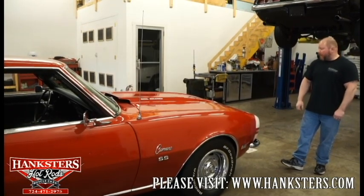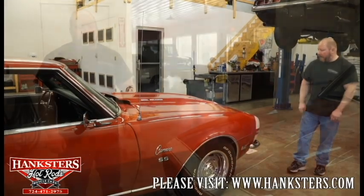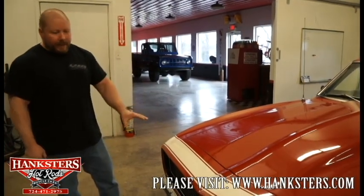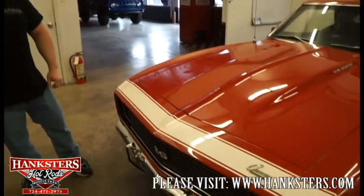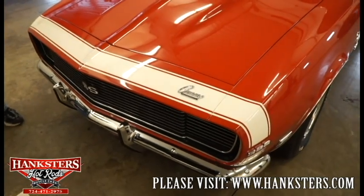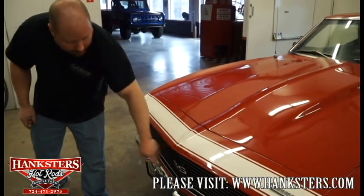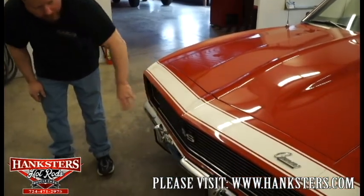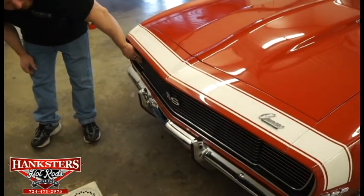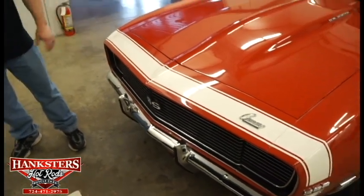So that really brings us to the front of the car. We'll go ahead and bring our camera around here and we get to take a look at that front facade. Finally, up at the front of our big block 68 Camaro, SS style, RS style also. Again, as I mentioned, we have the RS front grille here, the hideaway headlights, you've got the SS emblem up here on front. With this particular grille, I know a lot of times you'll see these all black, but this one's got the bright work, all the chrome in between, to really set it off nice on the front end of that car.